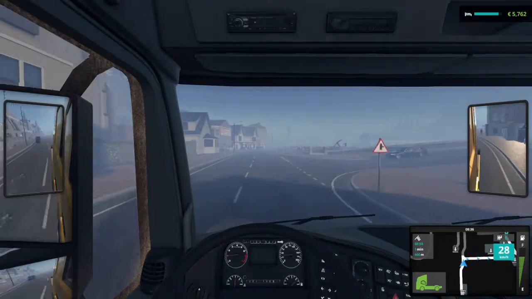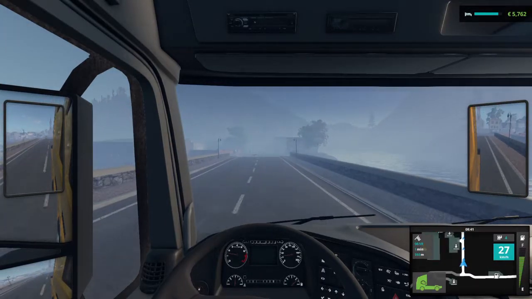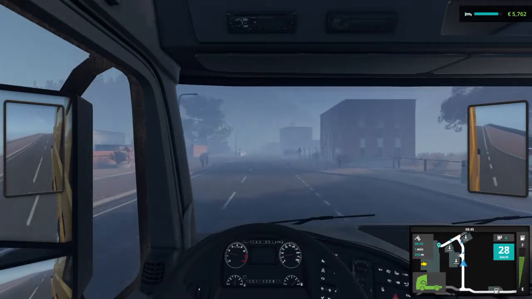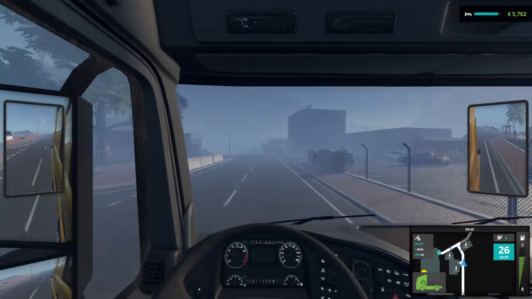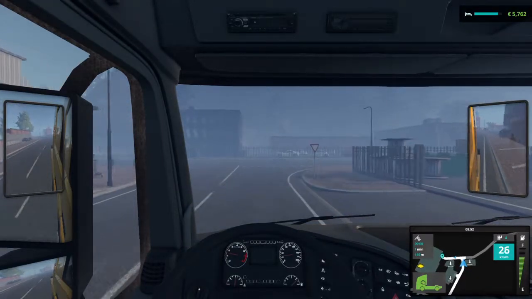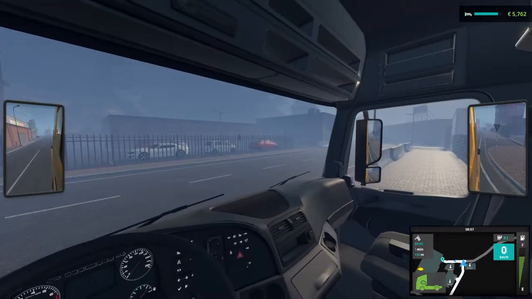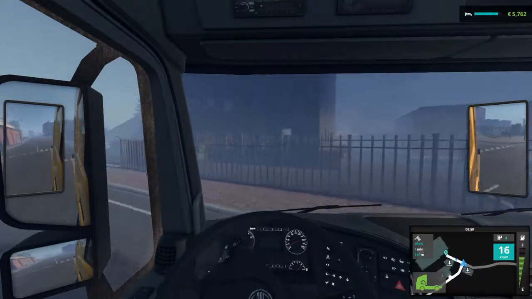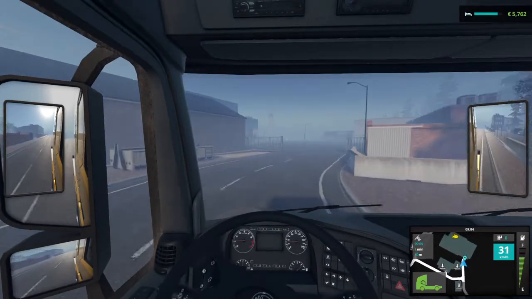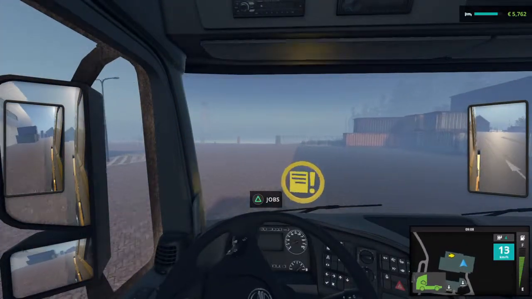Right then. Right, I'm coming up to a left turn at the junction. Alright. Nothing coming that way. I don't think there ever will be, to be honest. I don't think there's anything coming that way, so... You know what? Let's be a rebel. Let's go up that way. Got jobs.